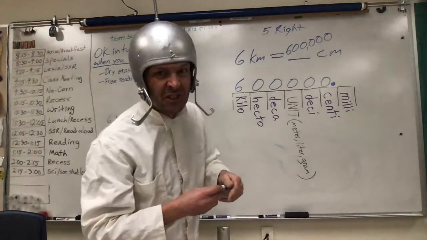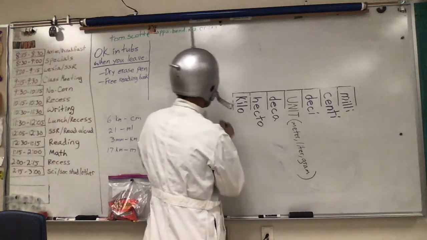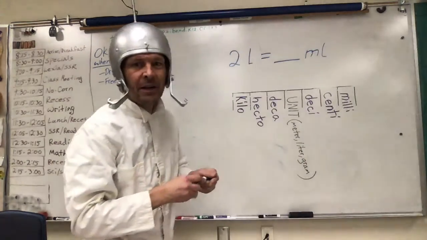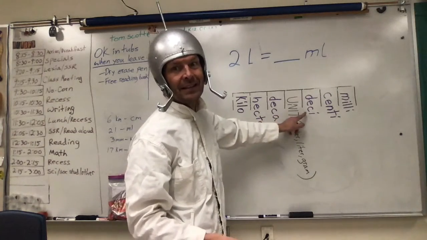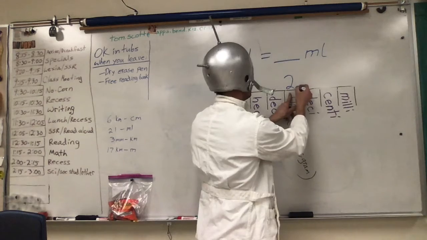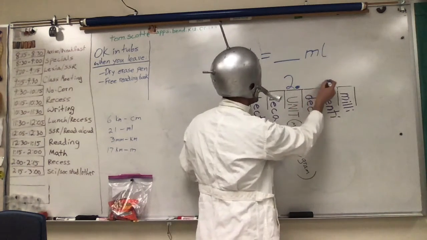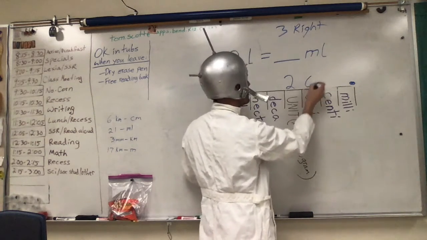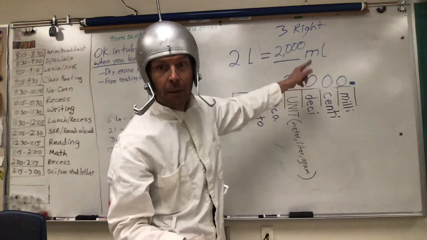I'm going to do another one because it's always good to see a few examples. This time, let's convert 2 liters into milliliters. We'll find out how many milliliters there are in 2 liters. Now it's not kiloliters, it's not hectoliters, it's not deciliters, it's just plain liters, which is our unit. So we're going to put it in the unit slot. 2 decimal point. Now we've got to convert it to the milli slot. So I'm going to go over 1, 2, 3. I went 3 to the right. Get rid of that original one and fill in with zeros. That looks like 2,000. 2 liters is equal to 2,000 milliliters. Who would have guessed?